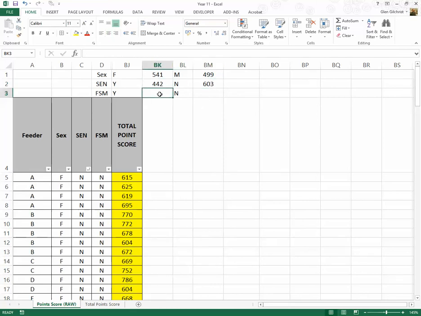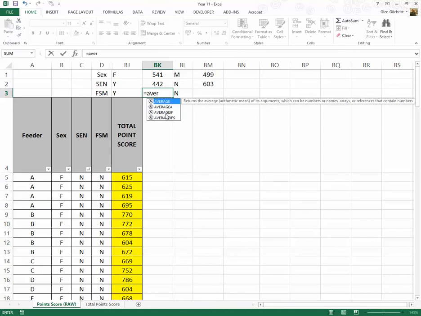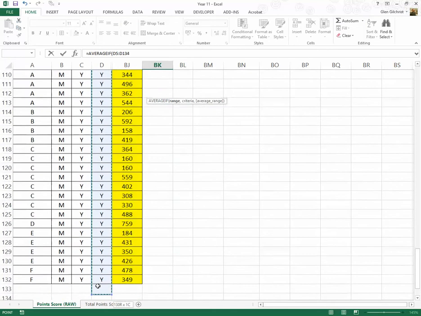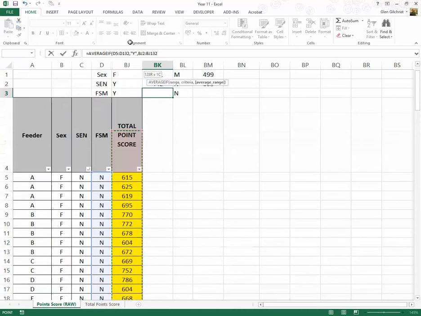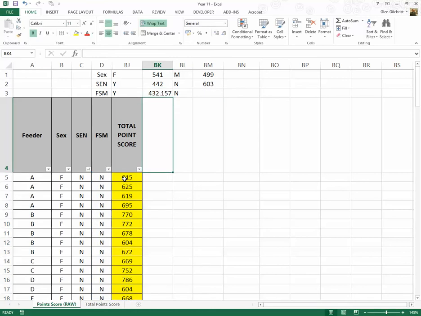The same deal here, I'm going to put in my AverageIF formula for the free school meal status. And I'm going to say the criteria is yes, and the range for copying and the range for calculating, as before, close my bracket. Average if free school meals is yes, is that.